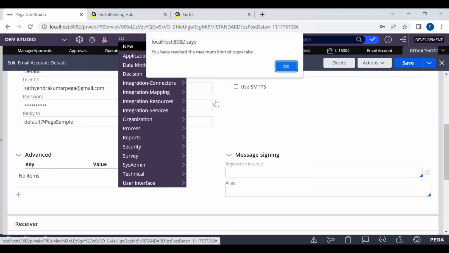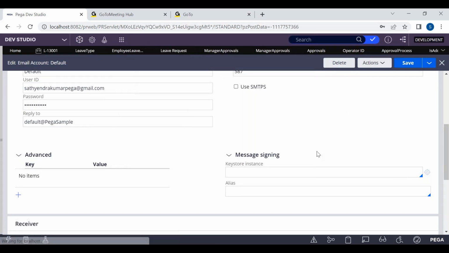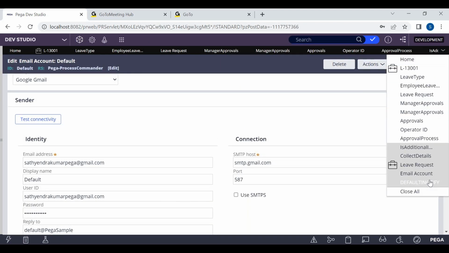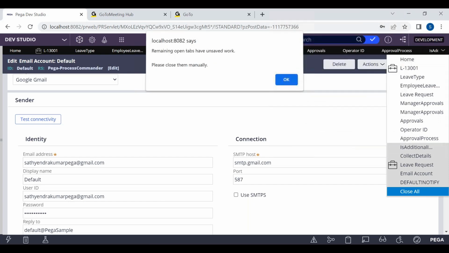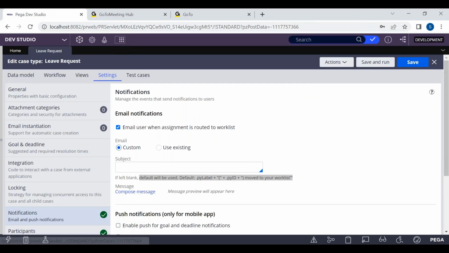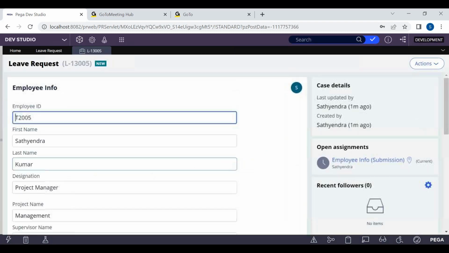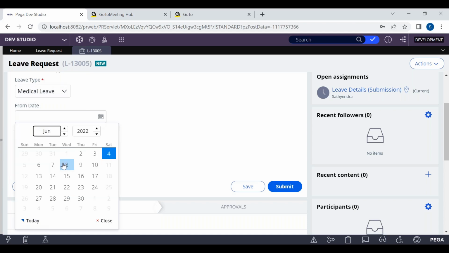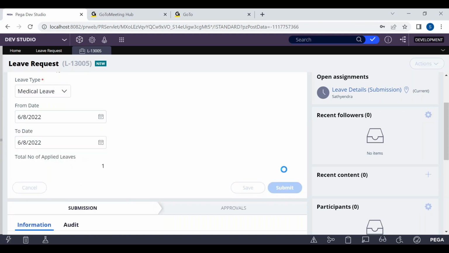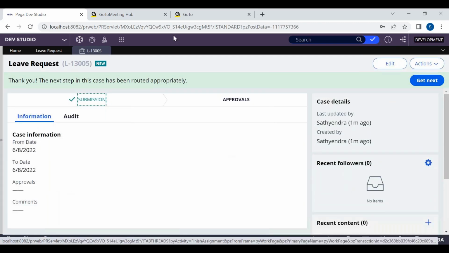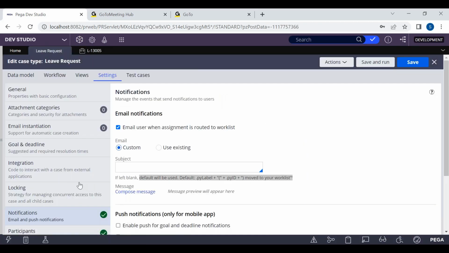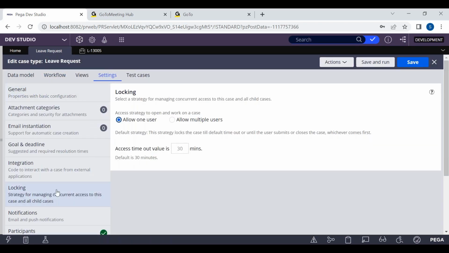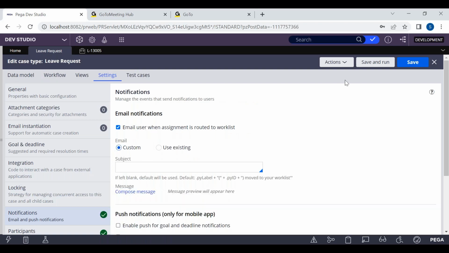So now let's create a case. Let's submit, and we need to enable this one. So let's enable this.